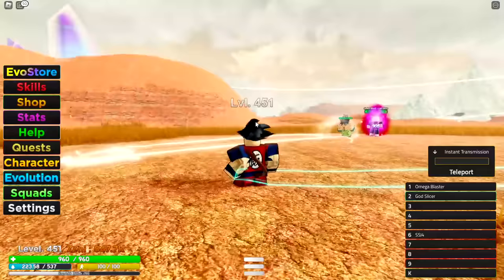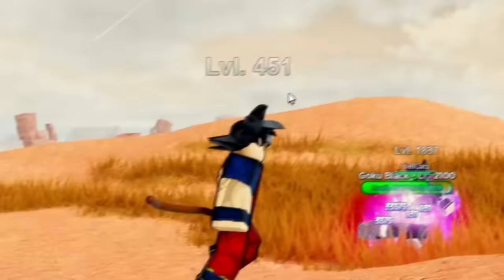Is that a Super Saiyan Rose? Yeah, Goku Black. That's Goku Black. He went to Super Saiyan Rose or whatever. What level is he? He's level 2000. You know what? I think I can take him on. Oh my god, I just got trapped. Oh, now I need to run. I'm an admirer, bro. I'm not trying to get involved in fights.